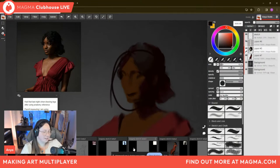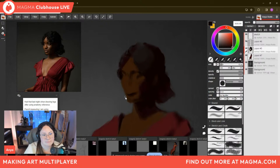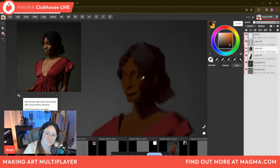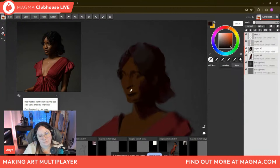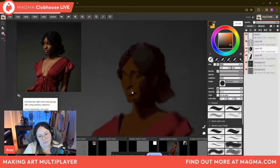I feel like there is something that I am not getting with this. She has such a cool nose. It's meant to be lower. I think this one's going to be lower too.